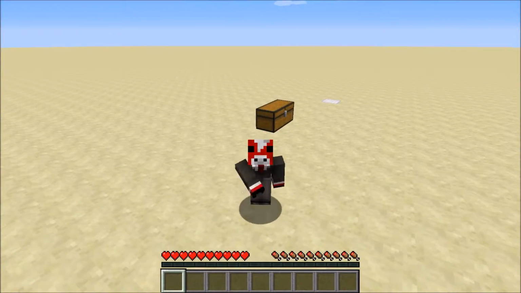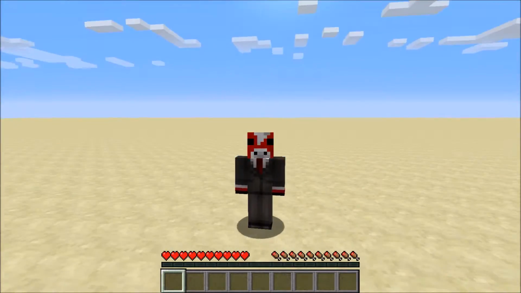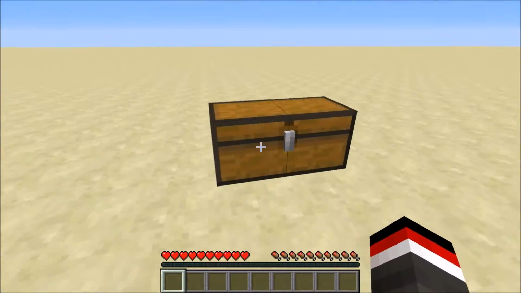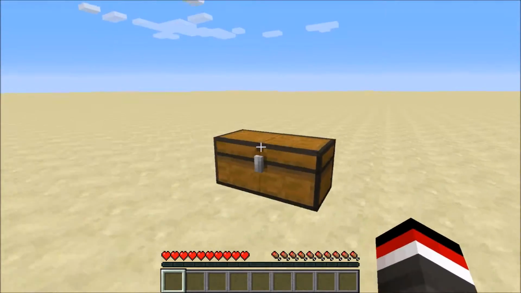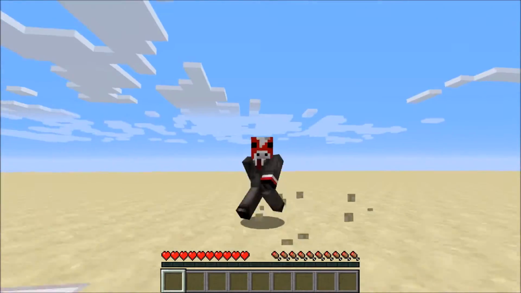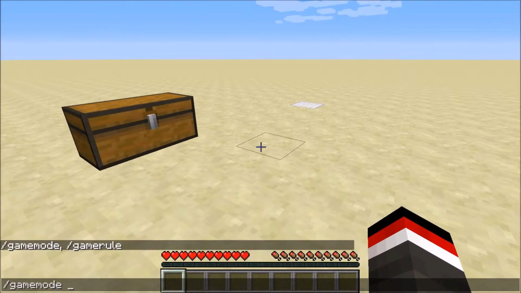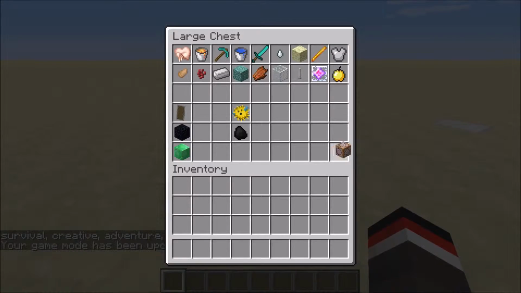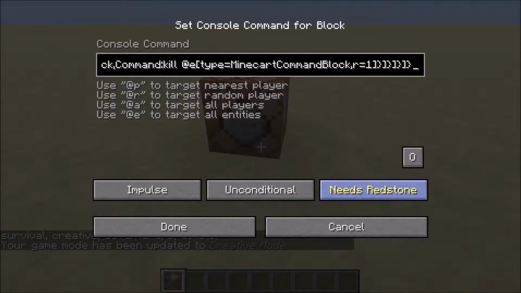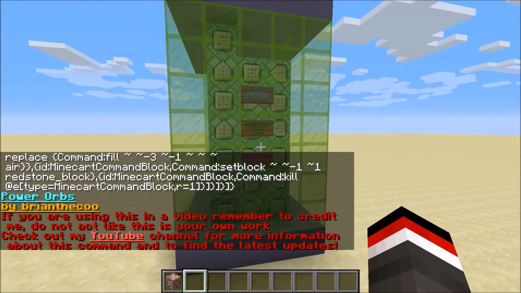This time it is actually only one command block. Today I have recreated something from a mod, the Rainbow Lucky Block mod for 1.8, and it is different orbs. It doesn't have the exact same ones, but it has some of them, and this is what it is. I'm going to quickly nip over to creative and get myself a command block, and all you need to do is type in the command. I'll leave a link to it in the description, power it, and it will come up with this.